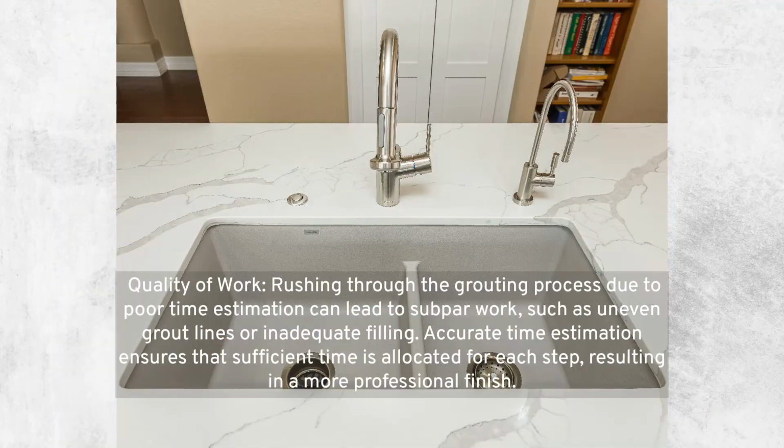Quality of work. Rushing through the grouting process due to poor time estimation can lead to subpar work, such as uneven grout lines or inadequate filling. Accurate time estimation ensures that sufficient time is allocated for each step, resulting in a more professional finish.